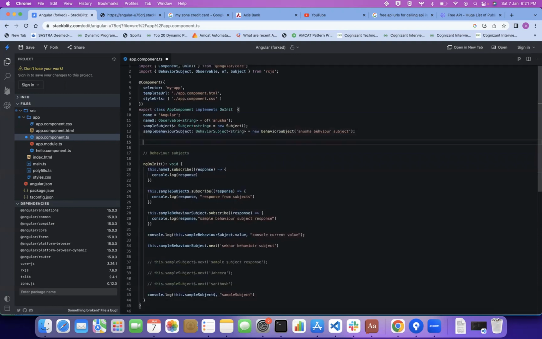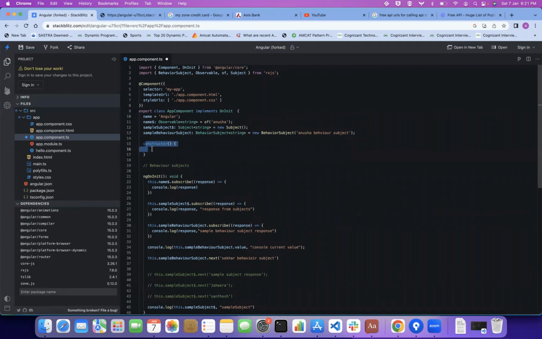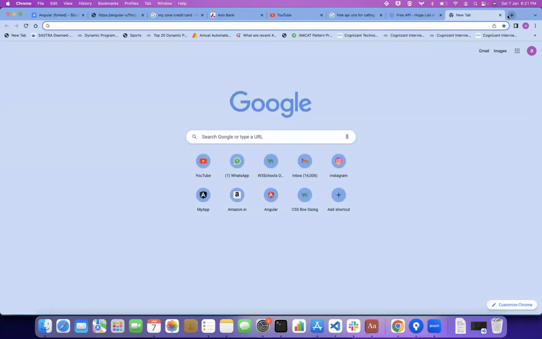So every class contains something called a constructor, which is used for initialization purposes. Okay, suppose there are any dependencies that we will be injecting into the constructor and using. So every class contains a constructor. And this HTTP client, we need to inject it in this constructor and use it. Since they are injectable things, built in and given by Angular, they have to be injected in the constructor and then only we can use them. Okay, let me show you.